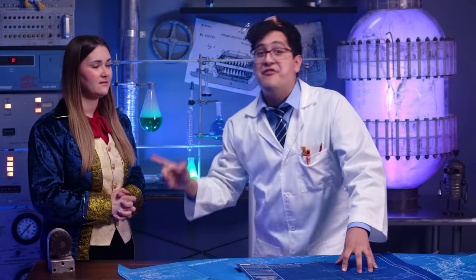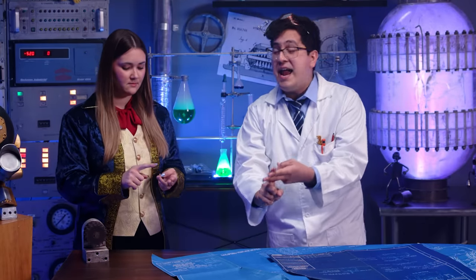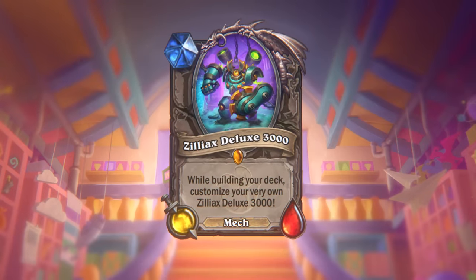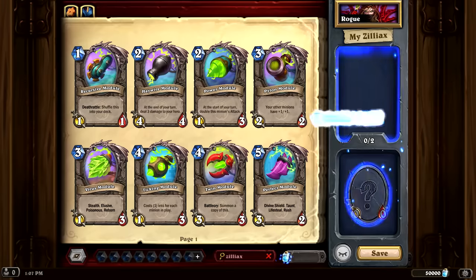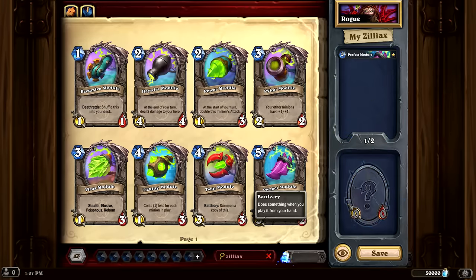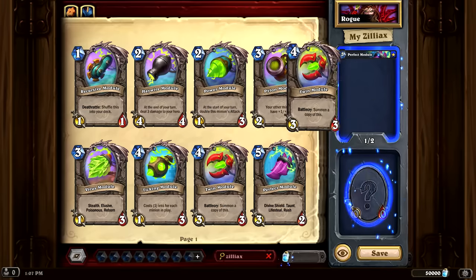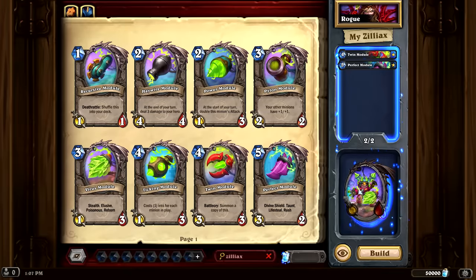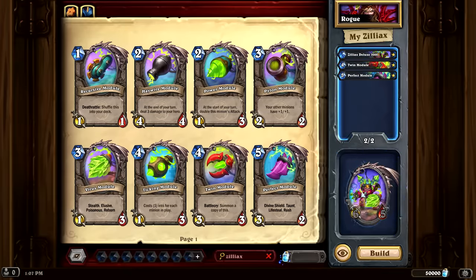We're in here working on Dr. Boom's greatest invention yet. It's got unity, it's got precision, it's got perfection. Zilliax Deluxe 3000 has anything you want in a card. While building your deck, you pick two modules for Zilliax, which combine their costs, stats, and effects into just what you need. Then, pick an art piece to make your Zilliax your very own.